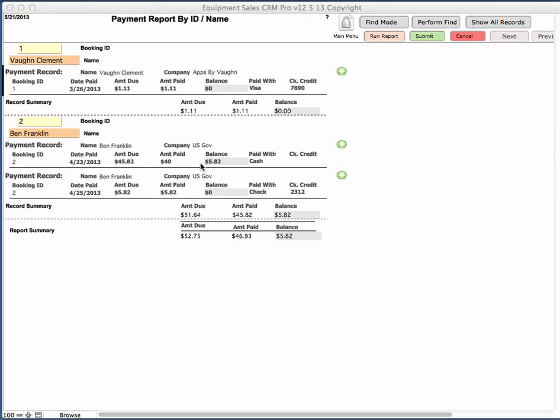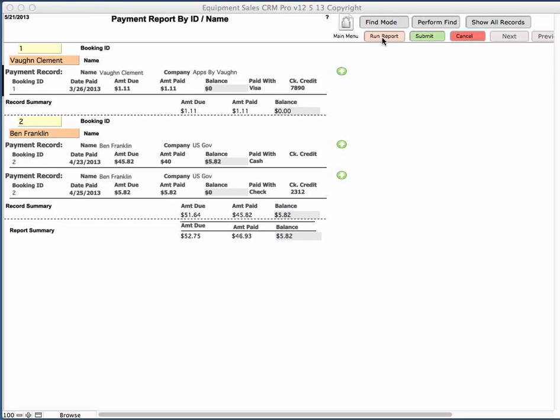So this works very well for providing information, and that information also can be used if you wanted to use this as a statement filler. This would provide the individual items that were paid or not paid from that client. In this particular case, you can see that this payment showed on this particular date, this item has 582 balance, and that information is vital to keeping your business organized as far as balances and everything. As you can see, the payment showed each individual installment that was paid and the balance that was remaining. So you can see that it was paid on but not completely, or it was paid on and completed.